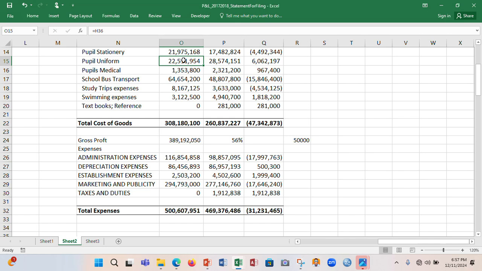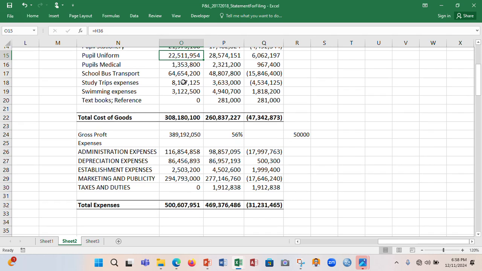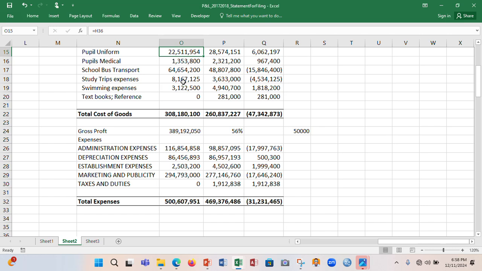Whatever is consumed now is what comes out here in cost of goods sold. But what remains there is still your money. You can even sell that portion to the shops. At the end of the term, maybe you go to the store and look at those items that have remained. Then you convert them into cash. Yes, because they are stock goods. They are stock items. They are not expenses. You don't call them expenses.